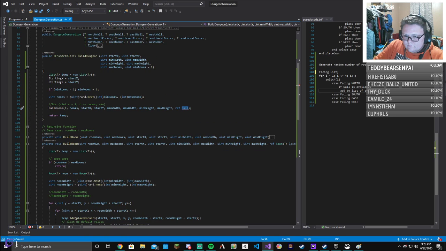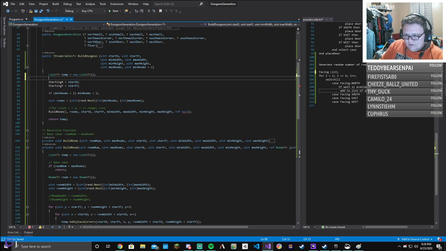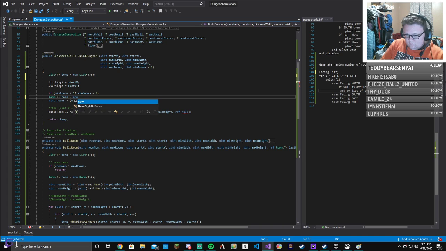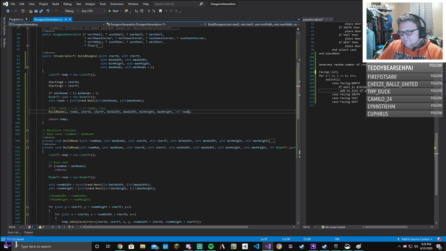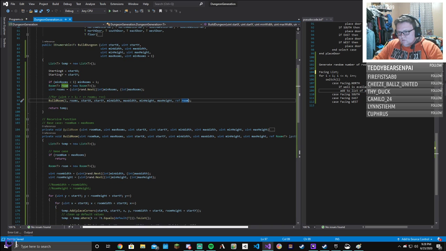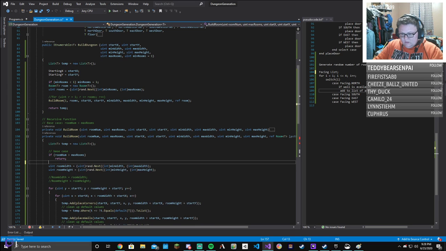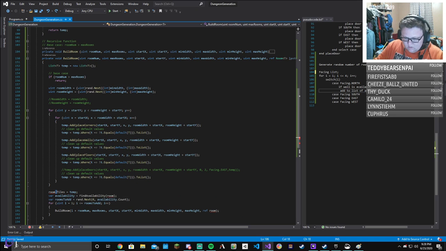So I'll create a new room. And then I'll pass room. And then instead of creating it, we'll use last room. Doesn't change much, so that's no problem.